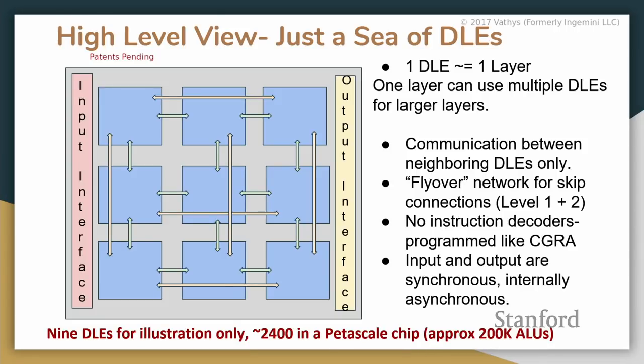The entire chip is asynchronous. These IO interfaces make the chip look synchronous to the outside world, but internally it's asynchronous. The input receives its input at the clock signals and the clock is simply seen as the asynchronous validation token. On the output side, a little more work is required to take the asynchronous data flow and turn it into some sort of clock the outside world will see. Each interface has small buffers associated with it.